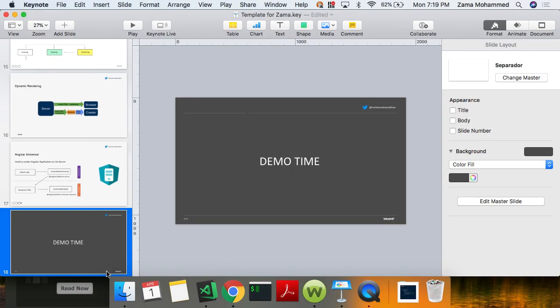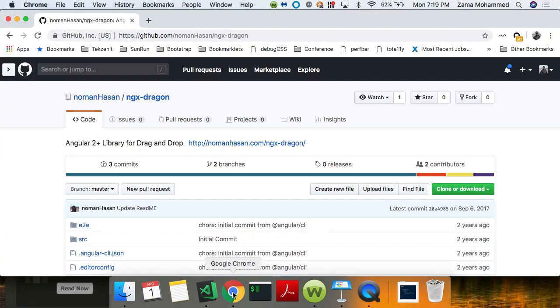Can I ask a question? Yep. You said that pre-rendering is less performant than server-side rendering. Did I say pre-rendering? Not pre-rendering, dynamic rendering.